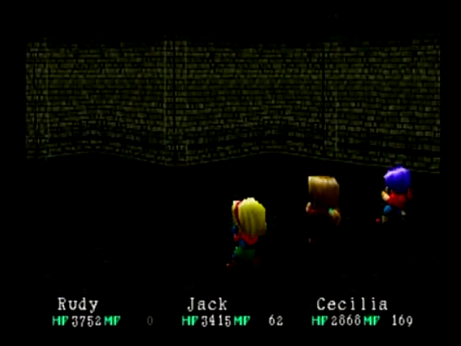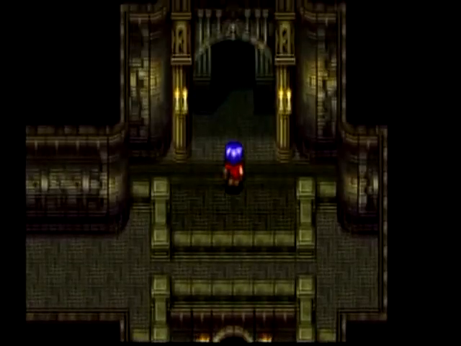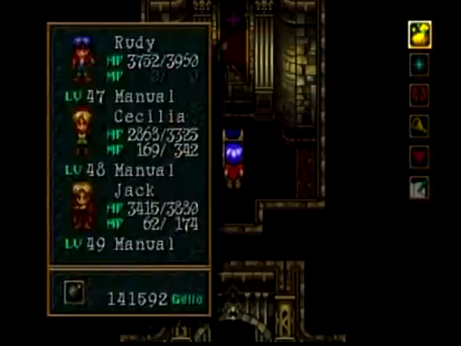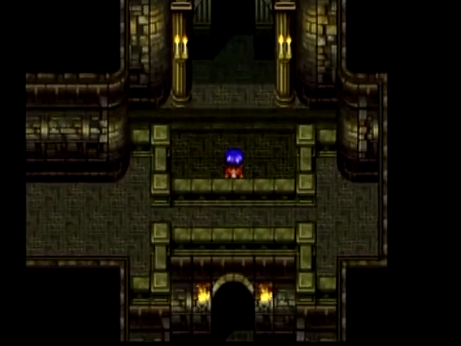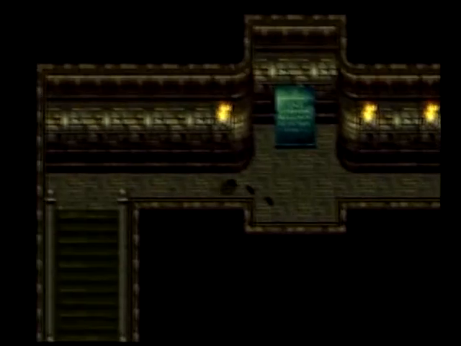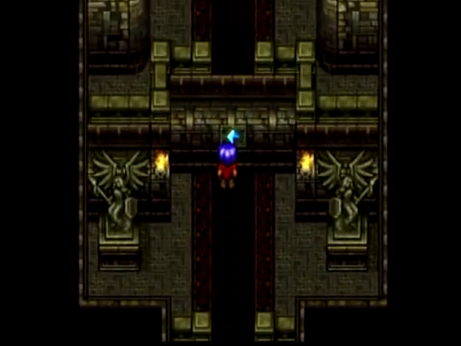Darn metal slimes! I mean, Dello bunnies. Oh, well, here's the chest. Got the arms. Now, my question is, how the heck do we get to the golem? I don't remember. Oh, right, here we go. There's a hidden passage right here. But we need to have the red switch on before we can get in there. Or the red doors. Whatever.